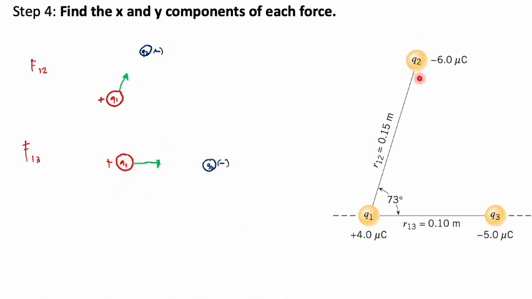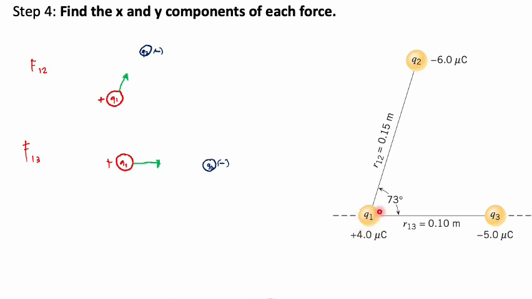Now, I mentioned that when two vectors interact with one another, it leads to a resultant vector. So, if you're going to analyze this illustration, Q1 is attracted to Q2, and Q1 is also attracted to Q3. So, possibly, where will Q1 go? What is the direction of the resultant force that is acting on Q1?